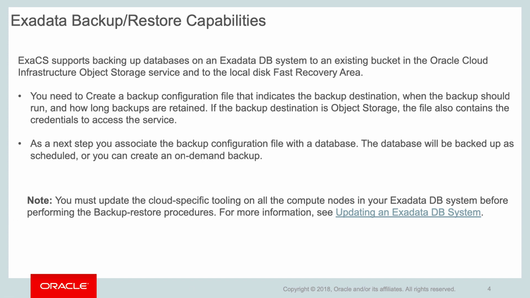There are various ways to update the cloud tooling. You can use the dbaascli command. dbaascli patch tools list will list all the available tooling on your system, and then you have the option to update it to the latest by using the apply clause within dbaascli. We have several other ways also to update this tooling. You can query your system to see which specific version of the tool you have, and then you can use the exadbcpatchsm command to perform the activity. These things are mentioned in the link on updating an Exadata database system.